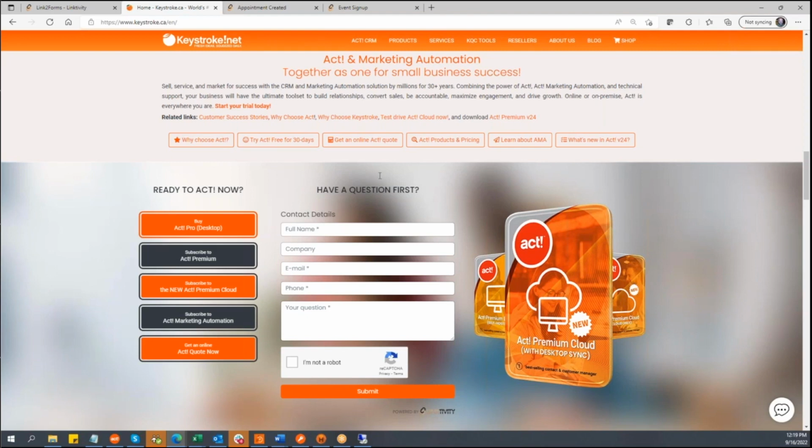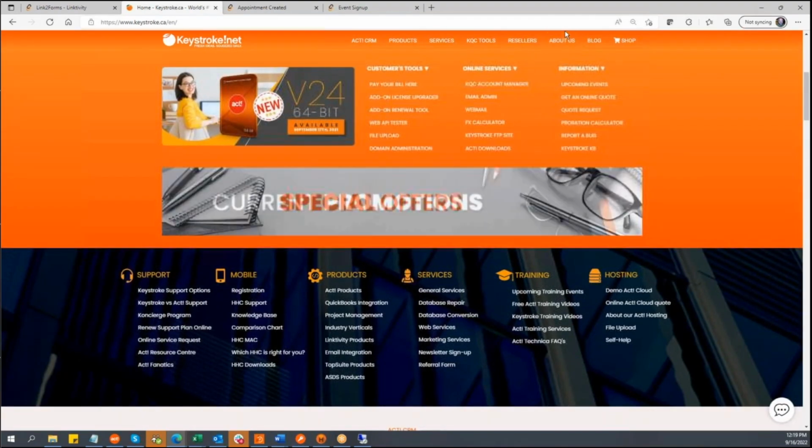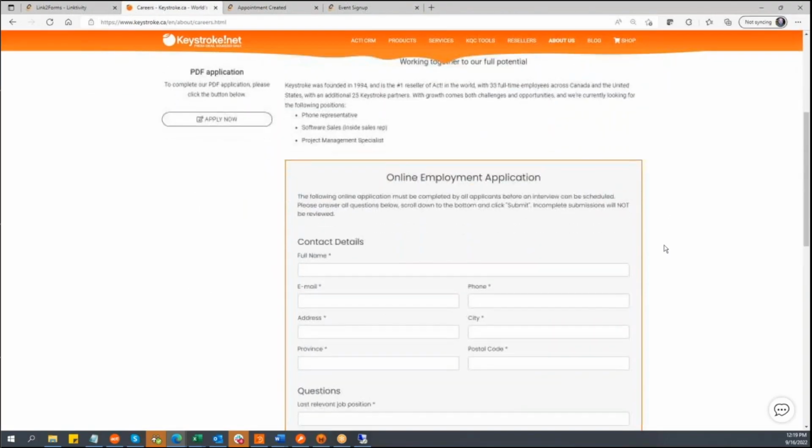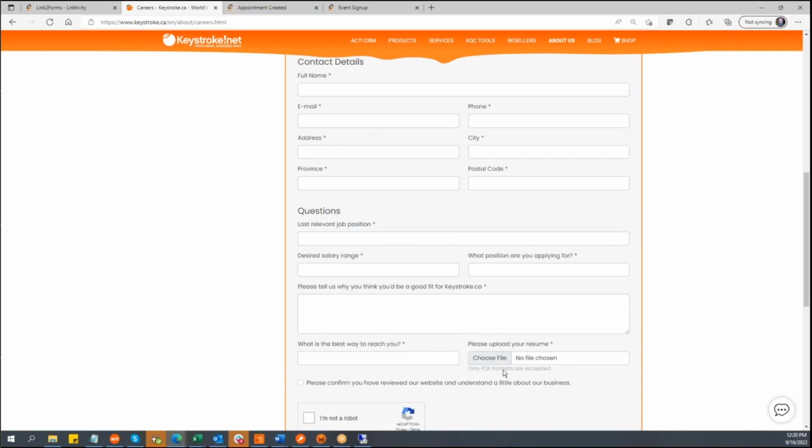It can be what we call the compact version, where you can have little field hints inside. You see how all the field names are actually inside it? This is called the compact layout. If you go back to the careers page, you'll see that the field labels are outside the field. That's because it's using a different style that has headers. You can control borders, you can control the background.